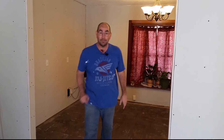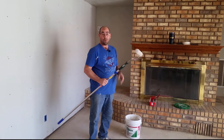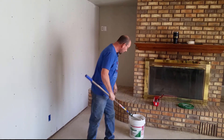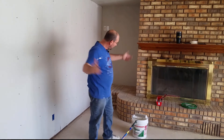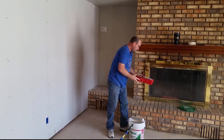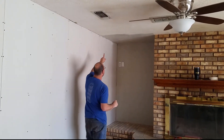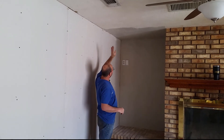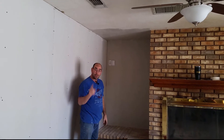We'll deal with that when it comes time, but today we're gonna do the ceiling. What I'm using is a texture roller and just mud. I would recommend that you get a paint strainer for your bucket, and you're gonna want a fairly decent-sized trowel — 10 inch, 12 inch — and something to catch it in. I'm doing this because I don't want to put another layer of sheetrock on this ceiling. I want to change the way it looks and redo all of these ceilings from here on out.